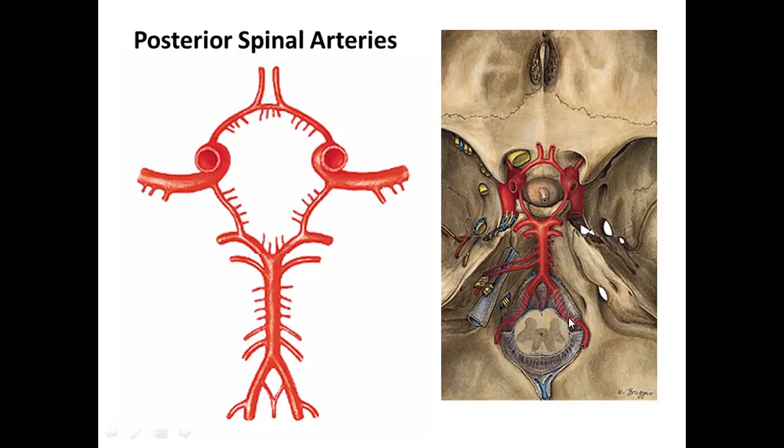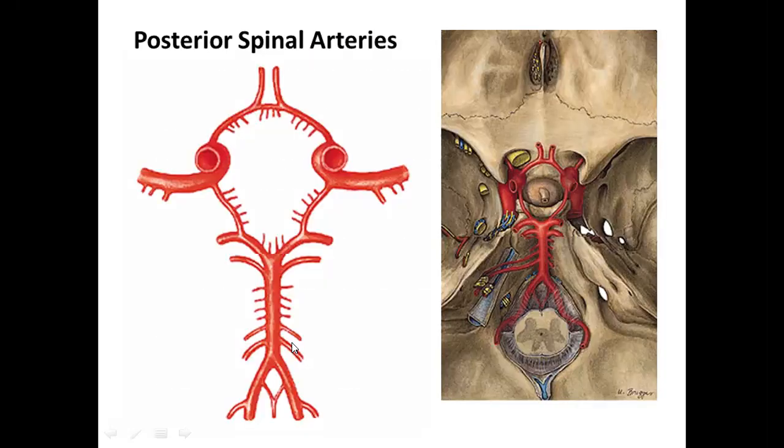Here in the posterior cranial fossa, this is the origin of the anterior spinal artery, one on both sides, and they unite together to pass in the anterior median fissure of the spinal cord. This is the anterior spinal artery. These are the two arteries, and this is the vertebral artery, one and the other one. This picture will be discussed later in detail in the blood supply of the cerebrum.